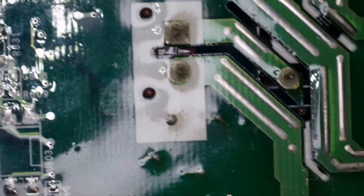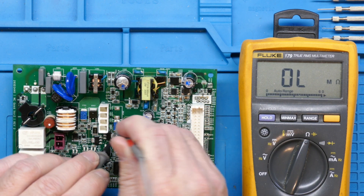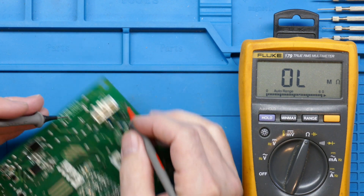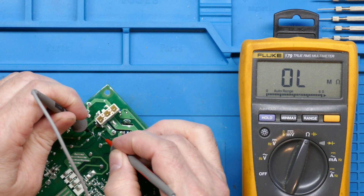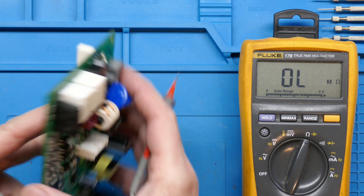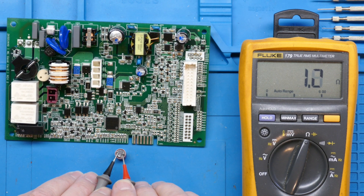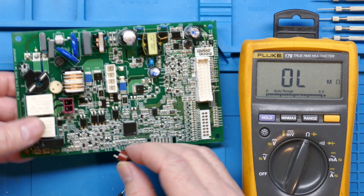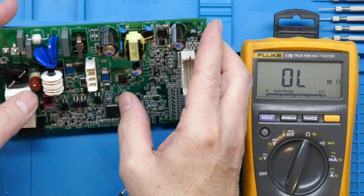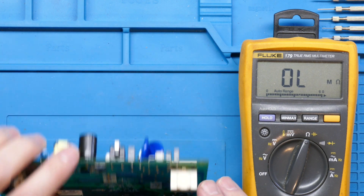We can see some isolation slots on the back to help with arc-over in the event of a voltage spike. Real quick, we'll get the meter on this varistor — it should show open. We'll just make sure nothing has gone short, and that looks good. Just the way that coating looks, I'm pretty sure they're fine. I've already scratched off this spot at the fuse to make sure it wasn't blown — this fuse is good. I've also taken this other fuse out — this one is actually removable, you can check it and put it back. The secondary fuse is good as well. Hopefully there's nothing wrong with the dishwasher itself. This board actually got damaged during a storm, so it was probably power-related. All that input protection probably saved most of the board, but this cap did suffer.